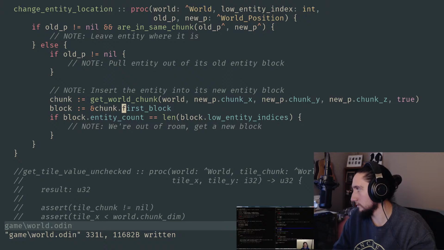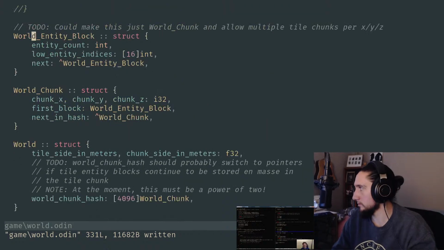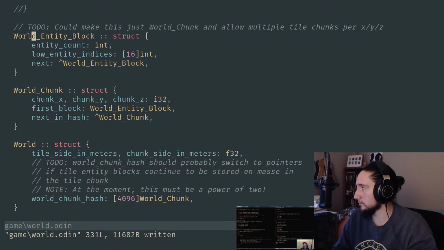The reason I know that is because as world entity blocks fill up, I don't want to have to do the block copy when they fill up. Now, I guess we don't really know the answer quite yet, because it may be that doing that block copy is actually not that expensive because we only do it when we fill them up. I talked myself out of it. See what I did? I talked myself out of it.